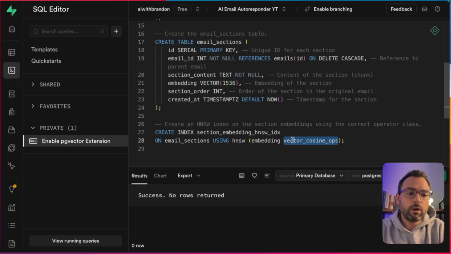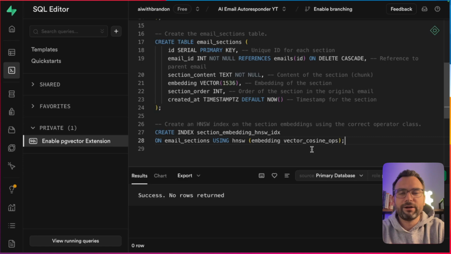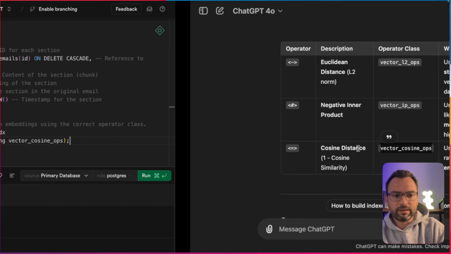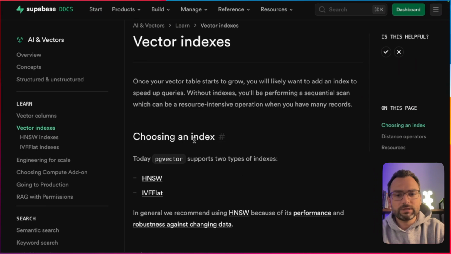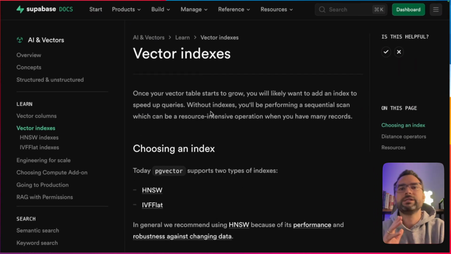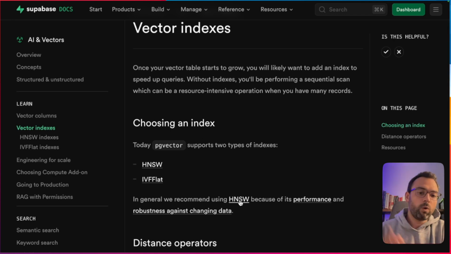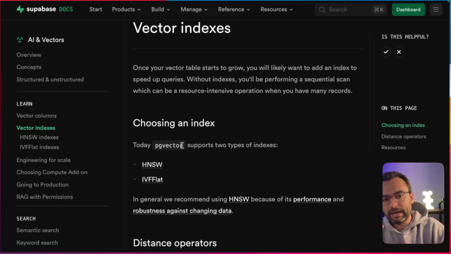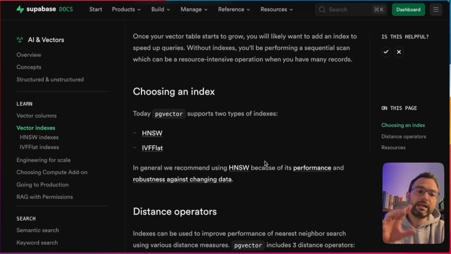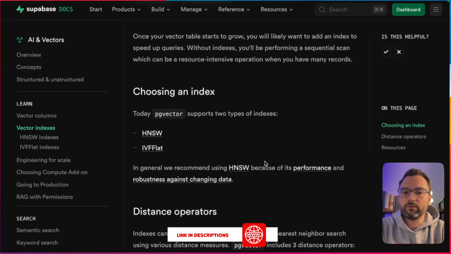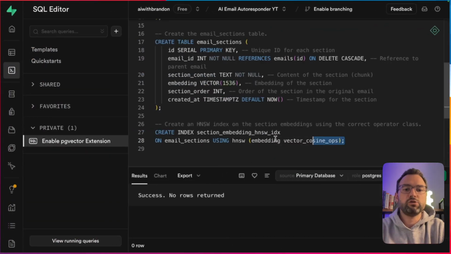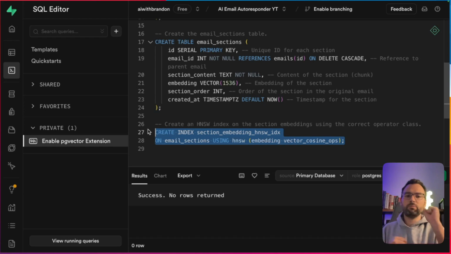And when do I want to use this embedding operator? Well, on the email section table, I want to use this specifically on the embedding part right here. So that's exactly what's going on. And like I said, there's a lot more going on under the hood, but I don't want to get too deep in the weeds with everything that's actually happening inside. If you want to learn more, the entire vector index page inside of Supabase provides a lot more information on why to use this type of index in this type of database. Check out the performance. So there's a lot more reading. I'll have a link to this whole page down in the description below if you want to go more deep into it. But just know right now, you need to create an index to allow you to compare embedding A to embedding B. That's all we're trying to do.